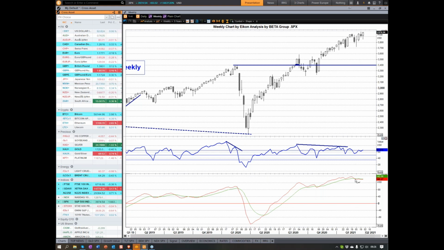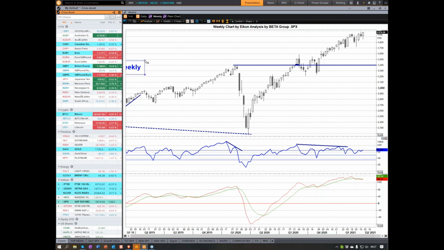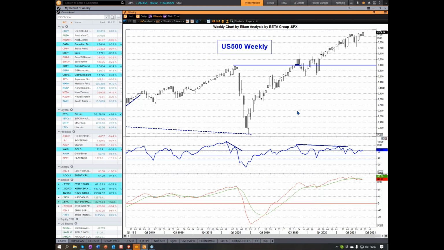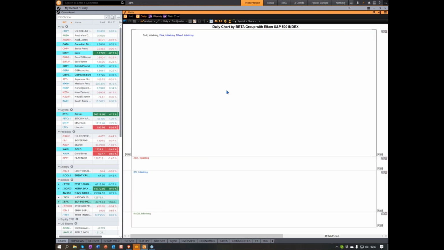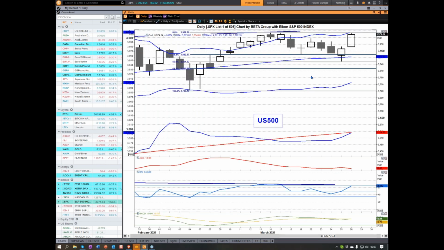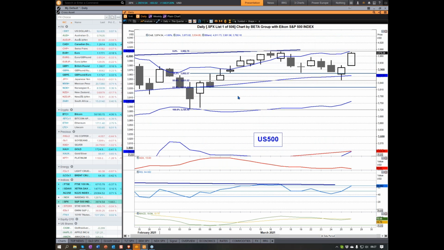The MACD has crossed though, so that is a strong message there in this bull market, that the weekly MACD has crossed. So I'm very, very open now to the possibility of a top forming. I don't see a top, but I'm open to it here. I was relentlessly bullish because it was awesomely strong, and I'm a trend follower, and that's what I like to see. So what have we got here now in the daily chart?